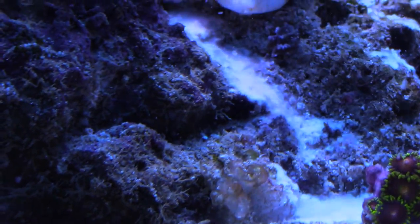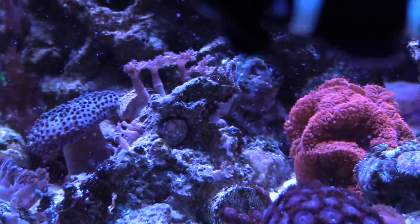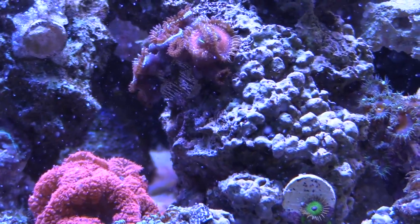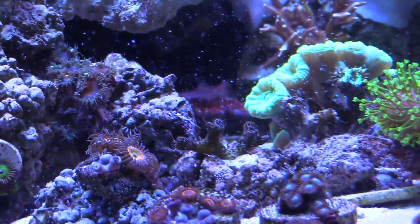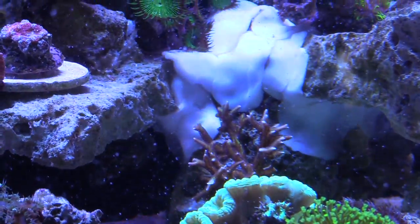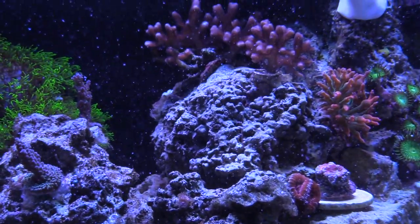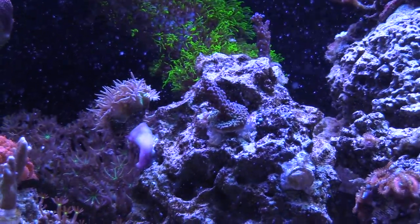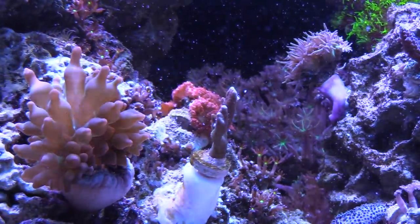Do I think that this is going to work? Possibly. I've tried super glue, failed. I tried peppermint shrimp, only used one or two peppermint shrimp, failed. I was thinking about using a copperband butterflyfish, but they said those work really good, but they start eating your polyps afterwards. I guess it's a hit or miss, but instead I had a big old container of kalkwasser, and that's what I did. I hit it up. So hopefully this aptasia goes away. If not, I'm prepared, and I have enough kalkwasser to hit these aptasias every single day. But I only did one dose, and so far, so good.